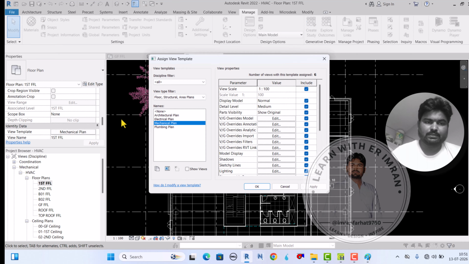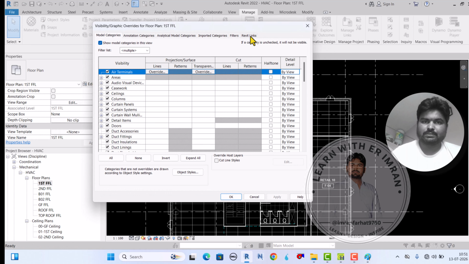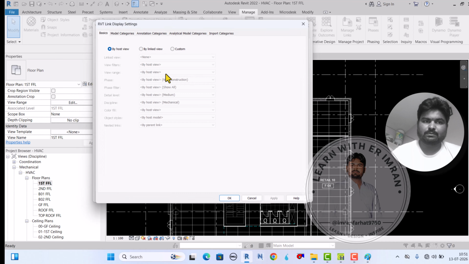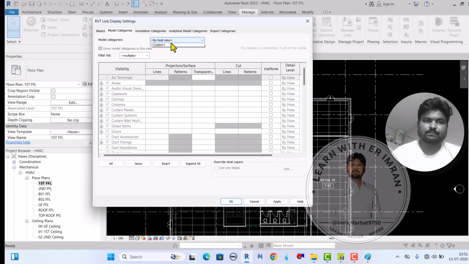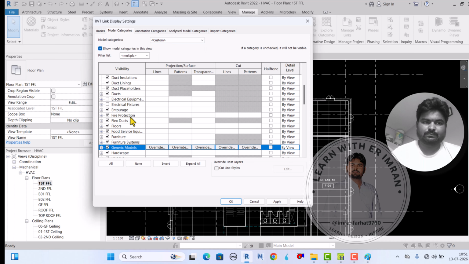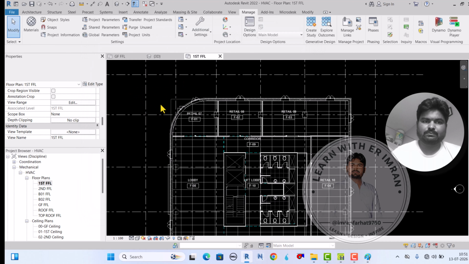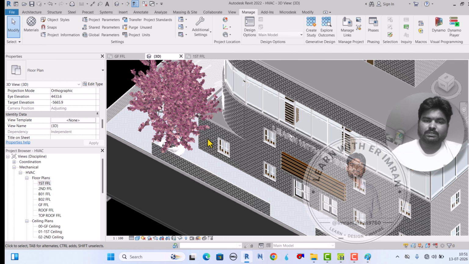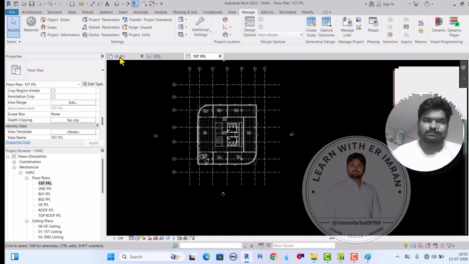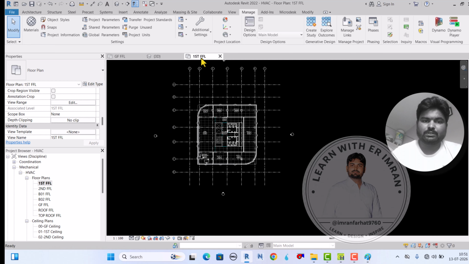Again mechanical, none, and generic model, turn off. See, now it is gone. Okay, no issue. Also here it is not showing now.